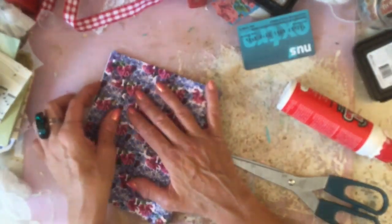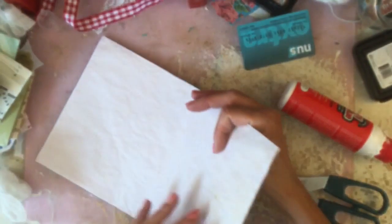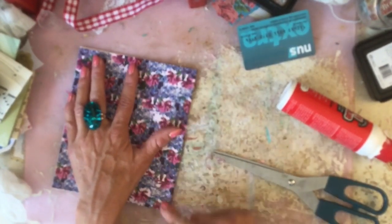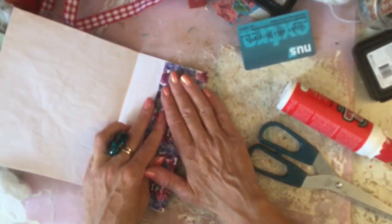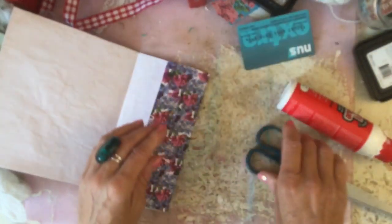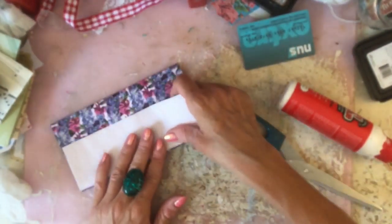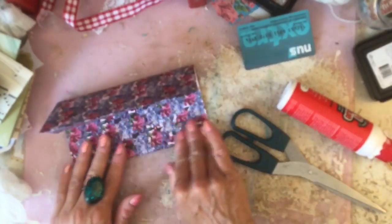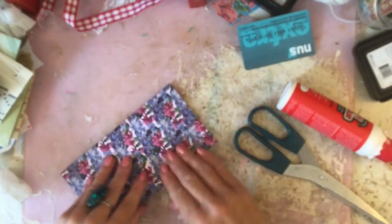Yeah, I would love to hear what projects you are working on. I know I've said this each time, but I'm intrigued. Are you working on the same? Wondering which way I cut that, whether I cut the top or the bottom. Oh, I can't remember now. Whether you're working on the same thing as me or something else entirely, or whether you're mass making but doing other mass making projects. This is going to just die a death and not really be a very successful weekly video. I don't know. I mean, as I say, I'm going to love having all these things ready made, hopefully. And hopefully some of you are going to feel that way as well.